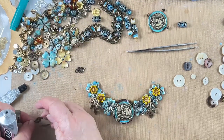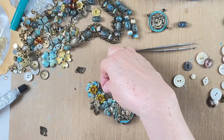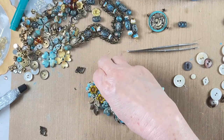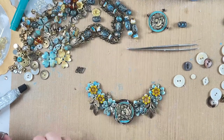I have these leaves, which are from a site. We always used these leaves when we made jewelry to sell to the stores back in the 90s. I could never be without them. I couldn't make my jewelry without these leaves. I had to have them.